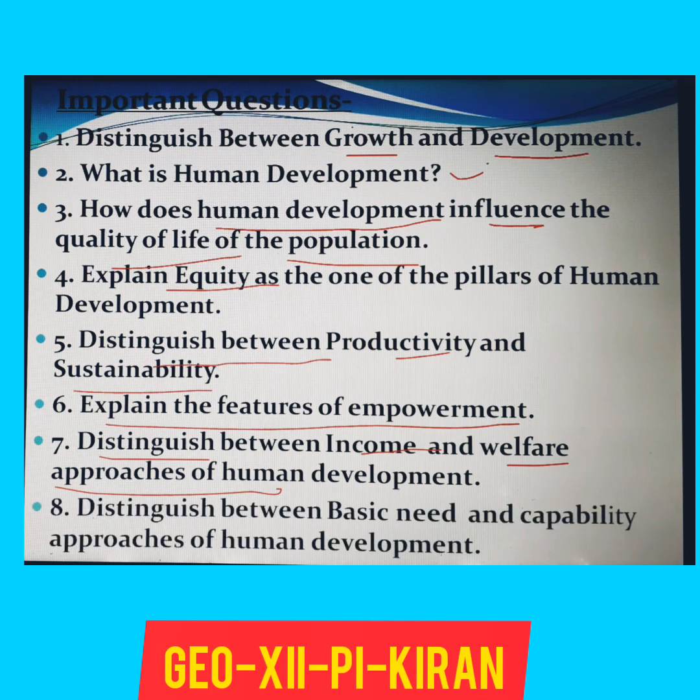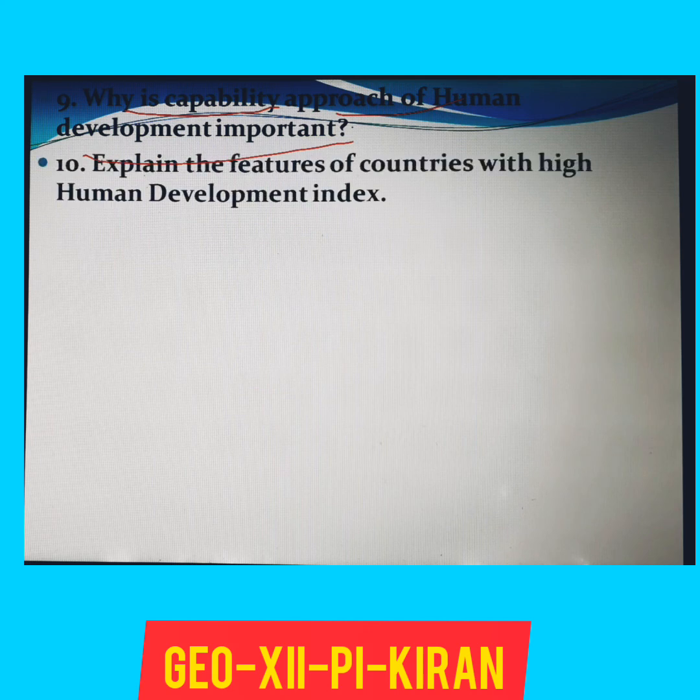Distinguish between basic needs and capability approaches. This is also from, say, question number 7, like from that table also you can get the information and answer. Read the textbook also. Question number 9 is why is capability approach of human development important. That I have told you many a times. The capability is very, very important approach of human development.